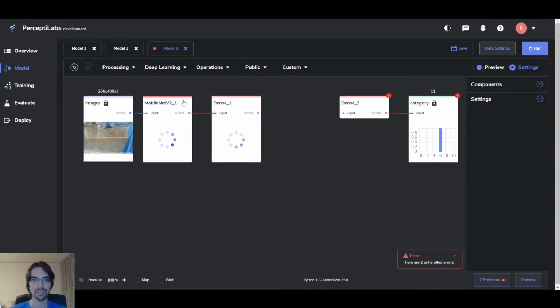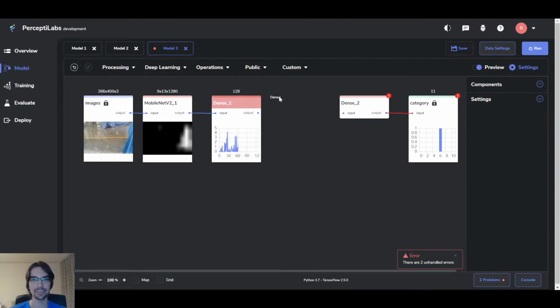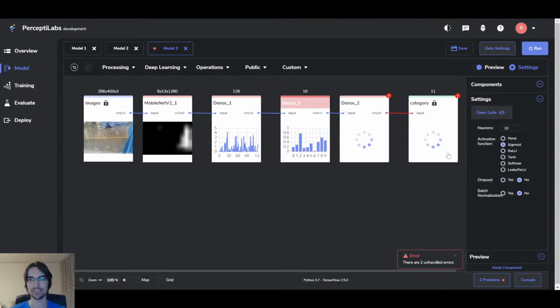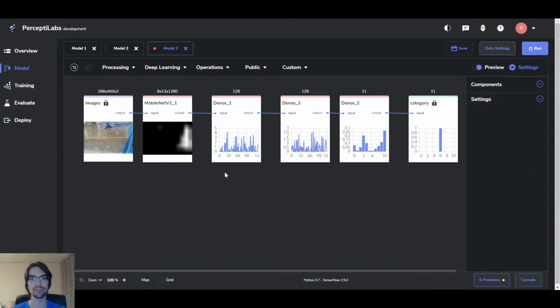I use the same MobileNet that we did before, and throw in a dense layer, just keeping everything the same. I could just copy paste the model from over there, but this works. And then we'll run it.